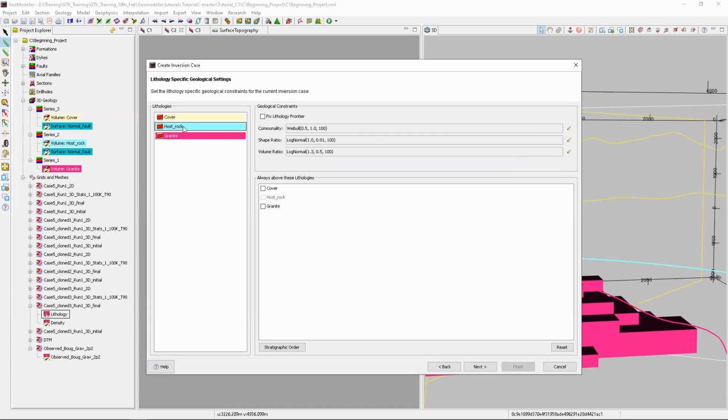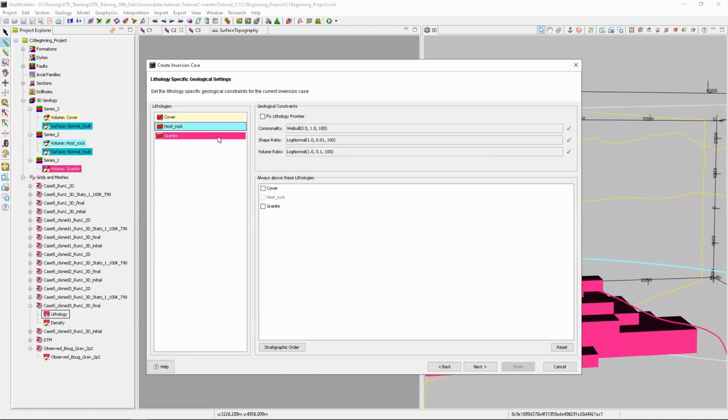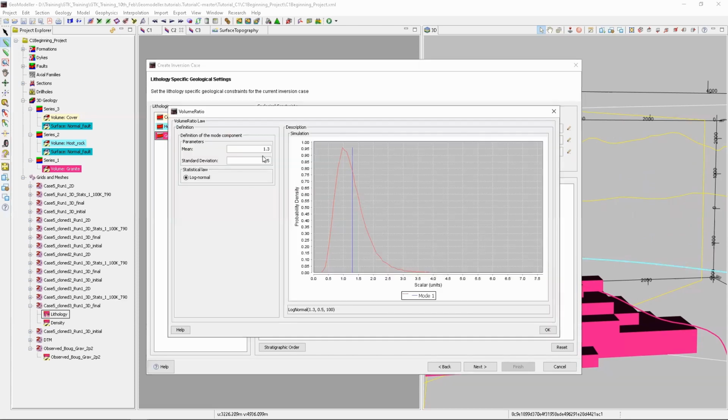And this time we can choose the volume ratio. It's up to us whether we are going to consider this volume ratio during the inversion calculation or not. But at this point, just have to check this 0.1. Let's see. And for this 0.7, 0.1.